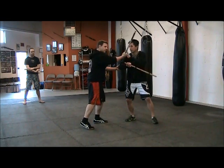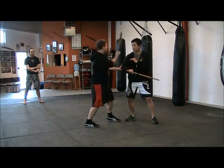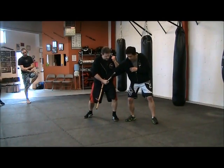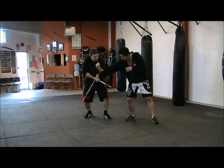Whether he blocks it or not, I'm going to go high. Now look, I hook here with the puño — bam, and then boom — I wrench it here like this. From that wrench position, if I want to disarm, after I hit here like that, see the slide down to the puño here like that.